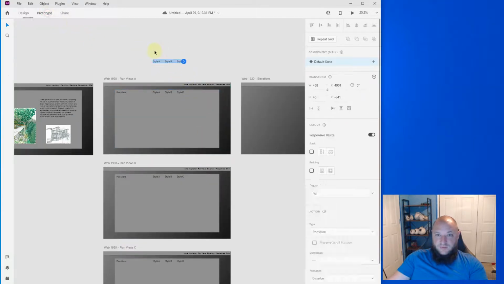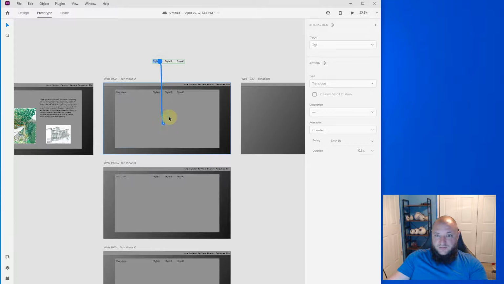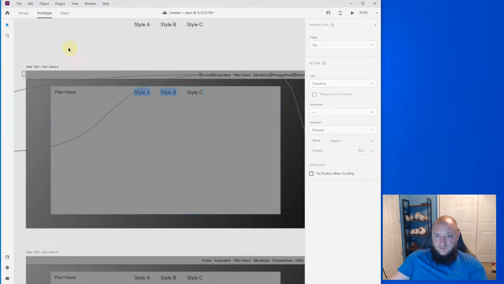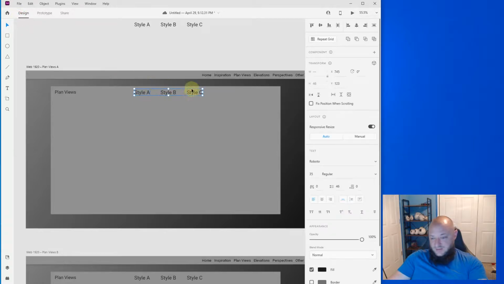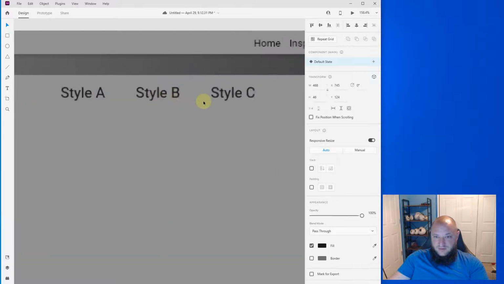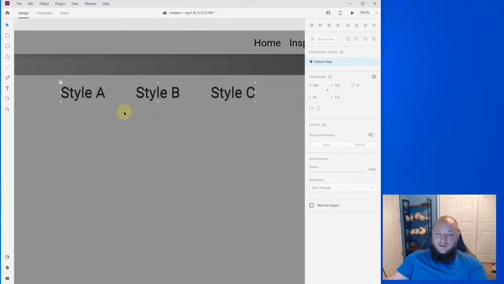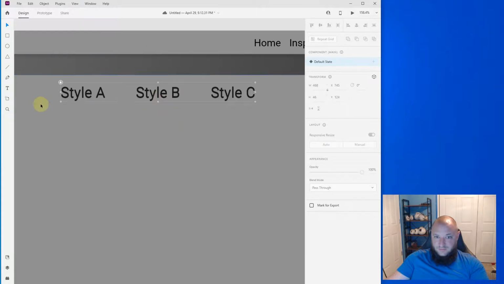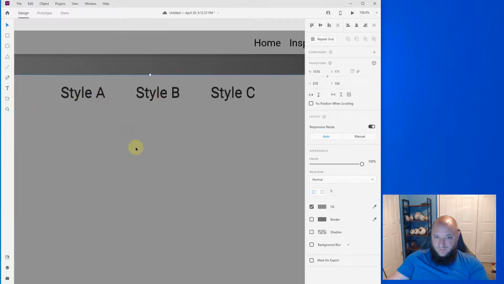We'll go back to our prototype, take this style A, style B, and style C, and then we can delete, oops, back to design. We'll leave those just so long as I can reposition that, lock it, and then I can select, don't be a pain.